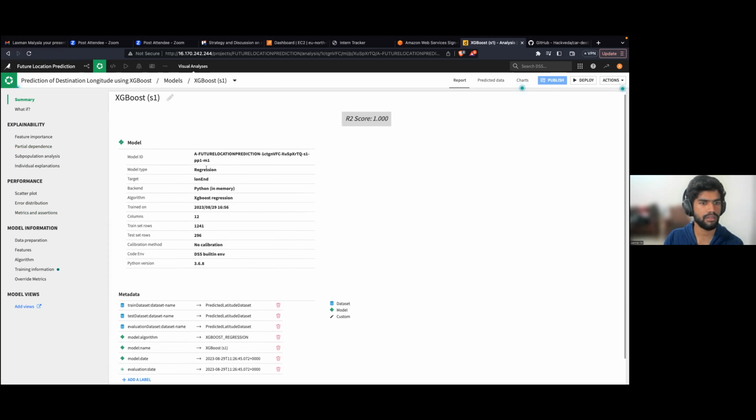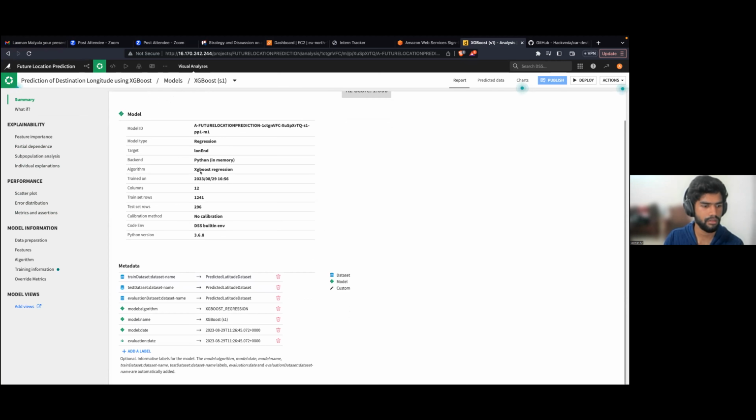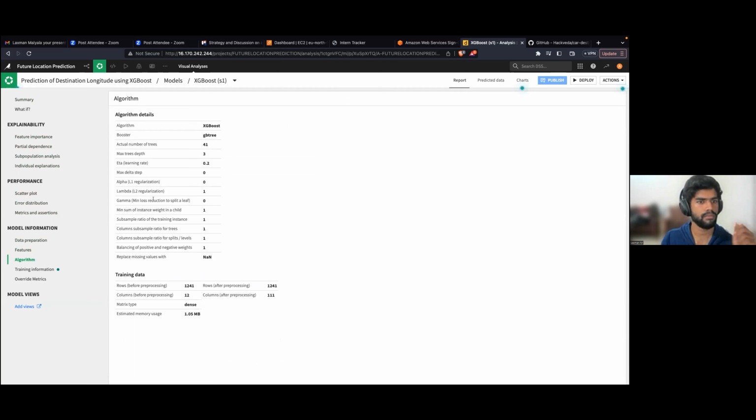As you can see here, this is a model, and the model type is regression. This is the algorithm we'll be using here. The number of trees are mostly derived from here in XGBoost, because giving a basic latitude won't give us anything. It's just a point, it can be anything. After giving a longitude location, we will know the location exactly where it is. So the trees will be derived from here as well.